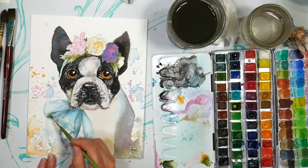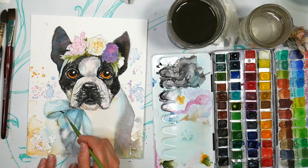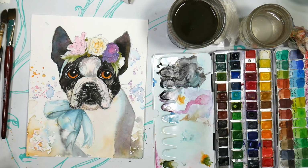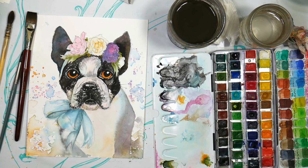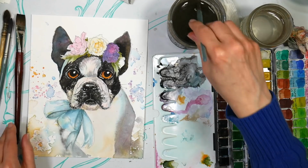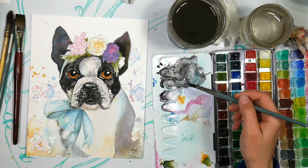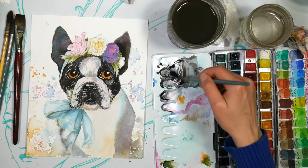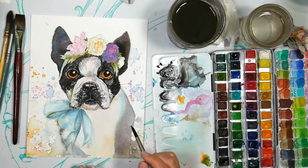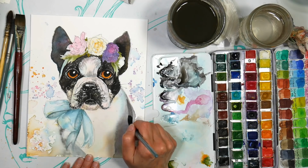Just gives it a little bit more structure, and that's about it. So for the body, I'm not going to spend a ton of time. This is an 8x10, so I think I'll stick with a number 8 brush. You could go up to the 12 if you want to, or if you're working larger, probably go to the number 12. I'm going to darken the shoulder area.